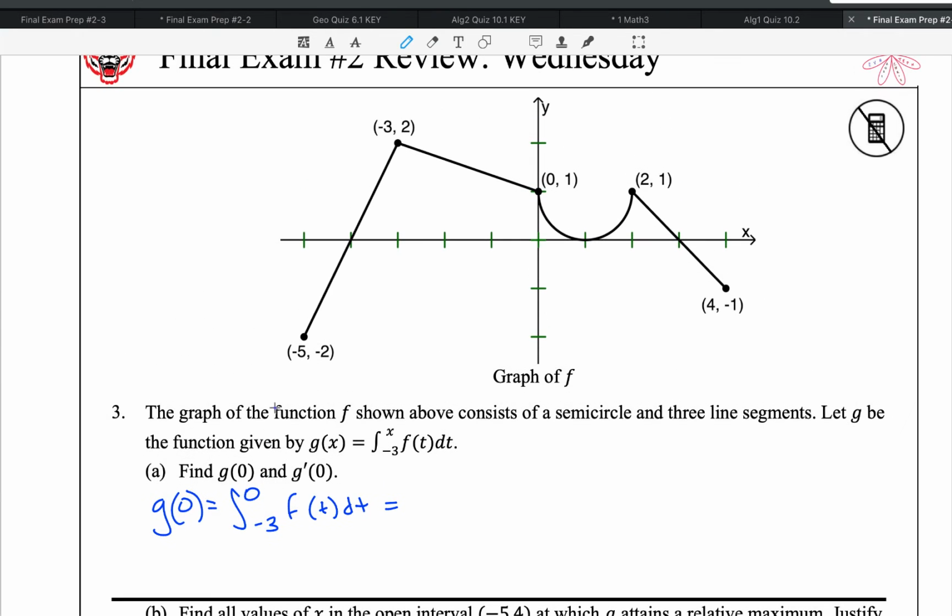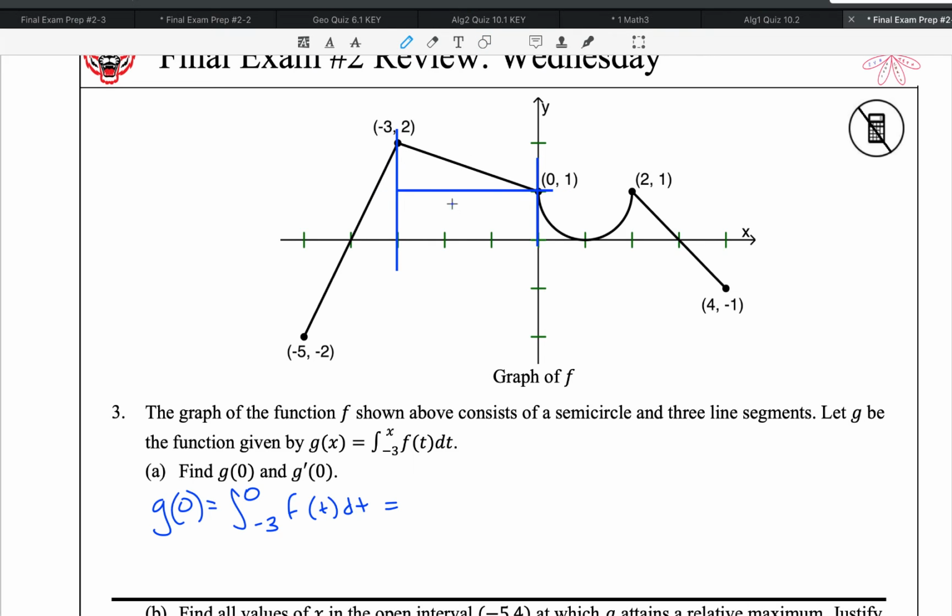So from -3 to 0 is the correct direction, luckily, so we're not thinking backwards. It goes from a negative to a positive. So -3 to 0, we're looking at these bounds right here. Let me section them off. That line is a little bit off. -3 to 0, so all of this area. So I need to somehow draw a line here to kind of divide up my areas nicely.